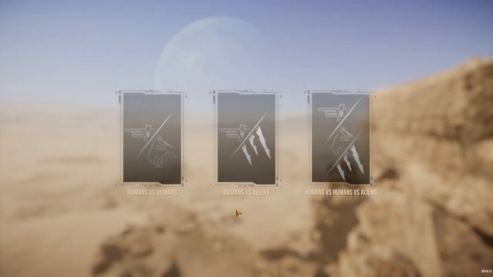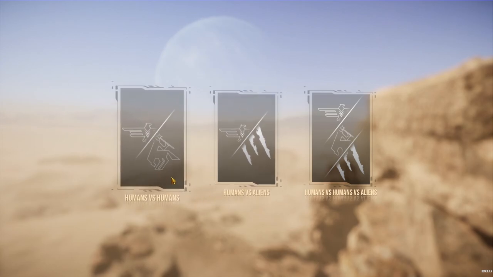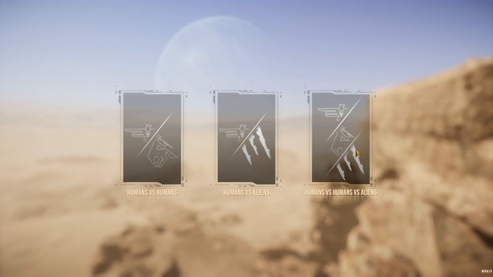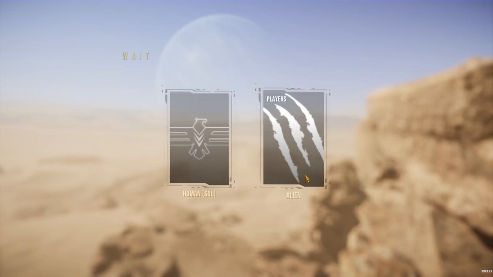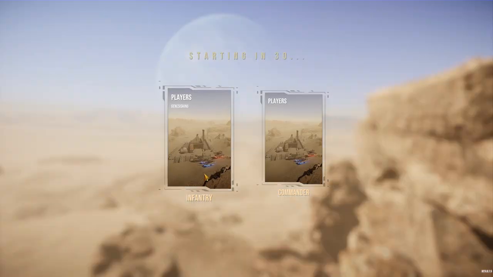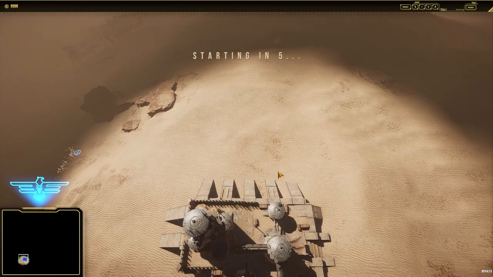All right, so in this game mode, there is three options if you're playing single player that you can choose from: humans versus humans, humans versus aliens, and humans versus humans versus aliens. So essentially the premise within the storyline being, not only are you competing with the aliens to survive and be able to mine this stuff, but there's another human company, if you will, that is competing for the same resources that you are. So we're gonna do humans versus aliens today, just to make it a little bit more simplified for this video. And we're gonna hop in as the humans, and we're gonna kick things off in commander mode.